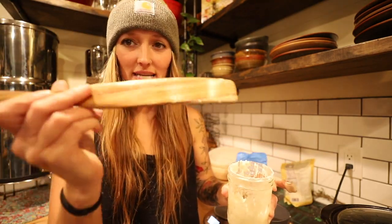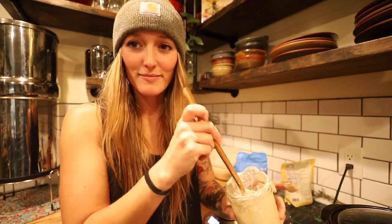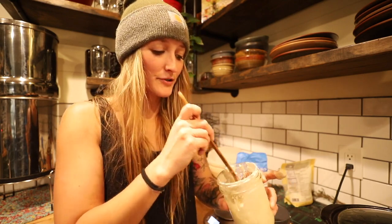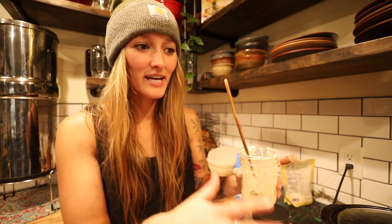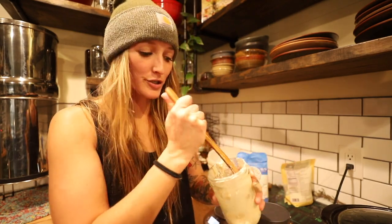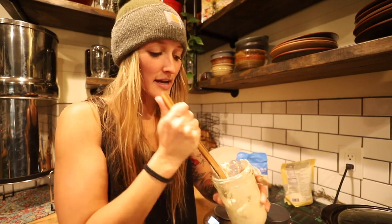I actually got this sourdough spatula from Ballerina Farm and I love it. One thing when it comes to sourdough that you wanna note, if you're using just a stainless steel spoon or a butter knife or something like that, immediately wash it off, because it dries like concrete. If you get it in your sink, make sure that you're immediately wiping it off. If you get it on your countertop, same thing, because it does dry super, super hard.